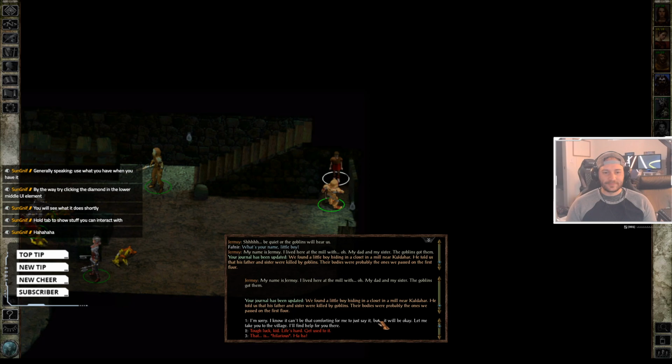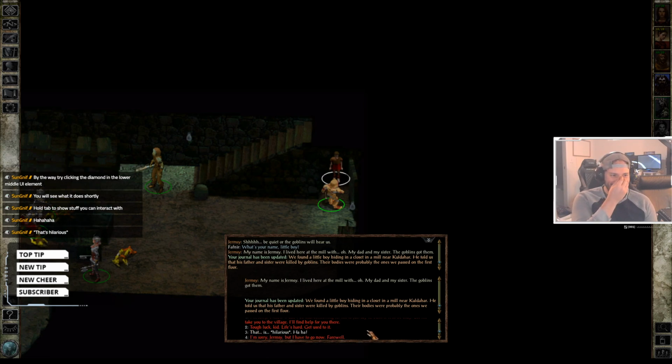Alright. I'm sorry. I know it can be comforting for me to say it, but okay. Let me take you to the village. I'll help you there. Tough luck, kid. Life's hard. Get used to it. That's hilarious. I'm sorry, but I have to go down. Bye! That's hilarious.